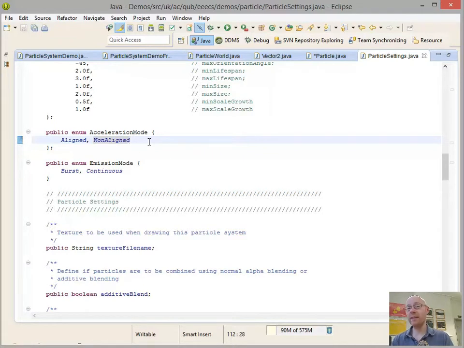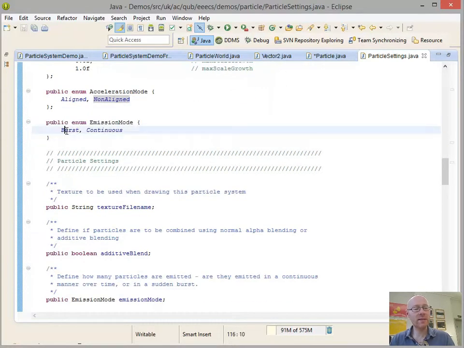If it is non-aligned, it means that we will give them an initial velocity and we'll also give them an acceleration. And that acceleration can be in any direction. We'll control the values if we want to. It means you can have particles that shoot out in one direction, then change their direction of travel thereafter. It can be good for things where you're trying to simulate a windy effect, or things being blown about within the wind. They may have an initial direction or scattering, but thereafter they're subject to other accelerative forces that bring them in different directions.